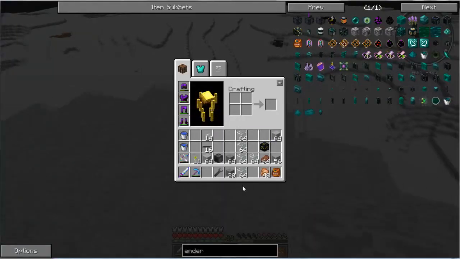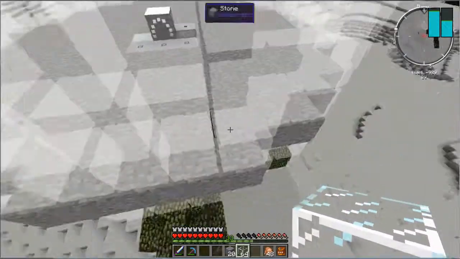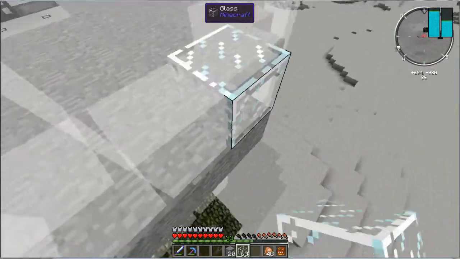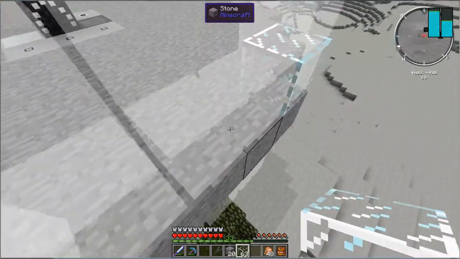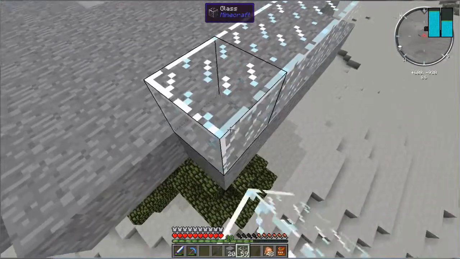Alright, now we're going to get our glass going. We're going to start putting our glass all the way around the fortress and build our dome up. And I don't know if I'm going to edit this out or if we're going to do it fast forward or a combination of both, but we'll see. Alright, we'll be right back.